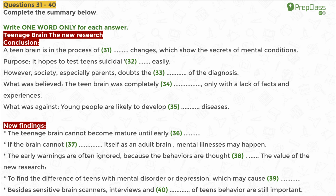Perhaps the chief hope of the new research is that it could make a difference for teenagers suffering from mental disorder and major depression. These can lead to suicide, which for years has been the leading cause of death for teens. Until recently, scientists couldn't peer into living brains to look for changes associated with normal development or mental diseases. That is beginning to change as researchers develop ever more sensitive brain scanners. However, the composite pictures are somewhat misleading. A snapshot of an individual brain may fall somewhere between normal and mentally ill. For now, psychiatrists and psychologists must still rely on interviews and observations of children's behavior to diagnose mental illness.